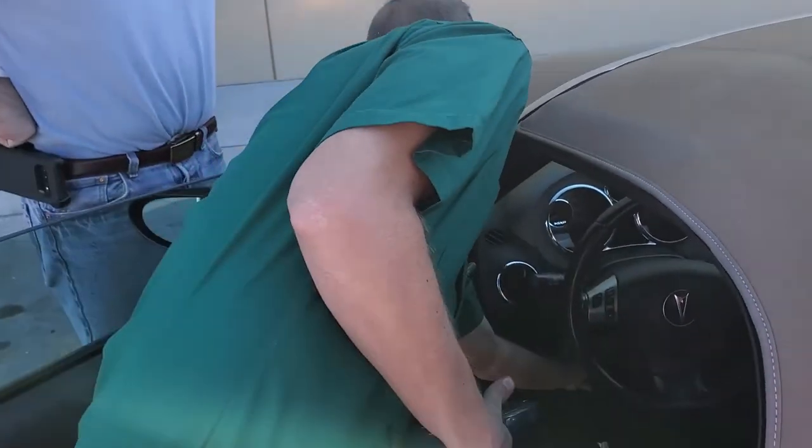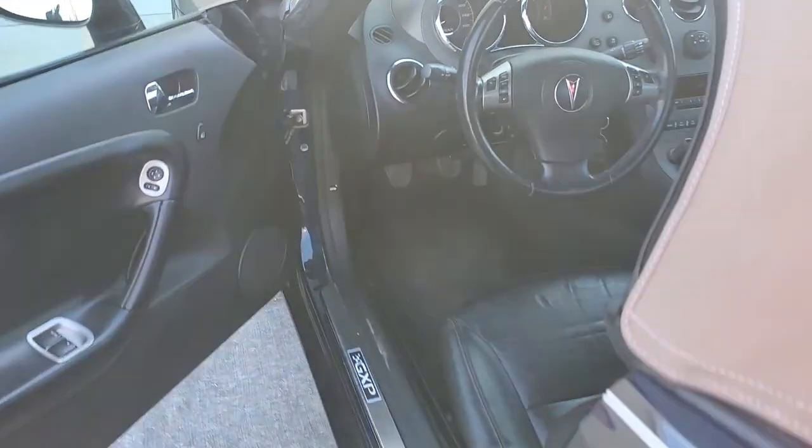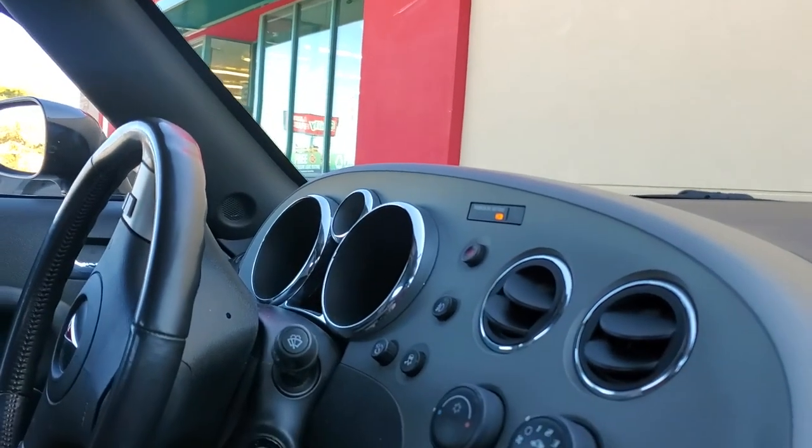I can tell you it drives better already. All right, it went ahead and cleared. There we go. Go ahead and start her up. Then you'd be driving and find out what happens.